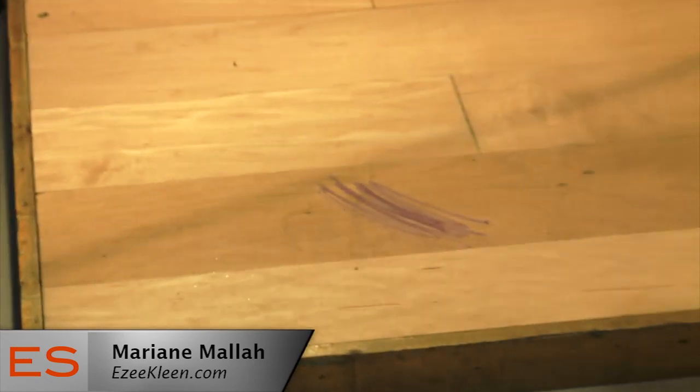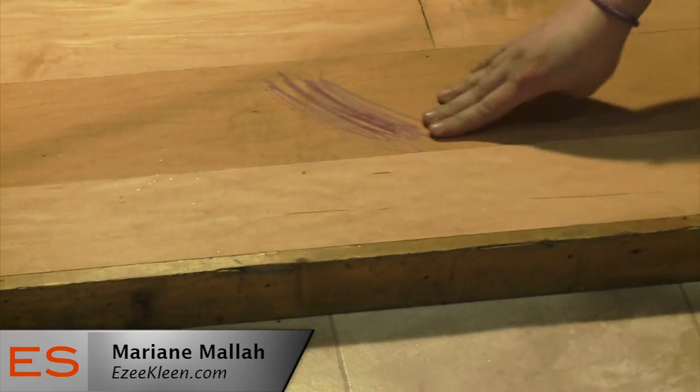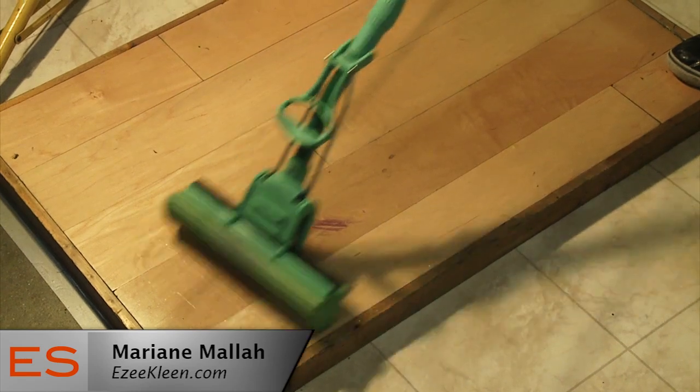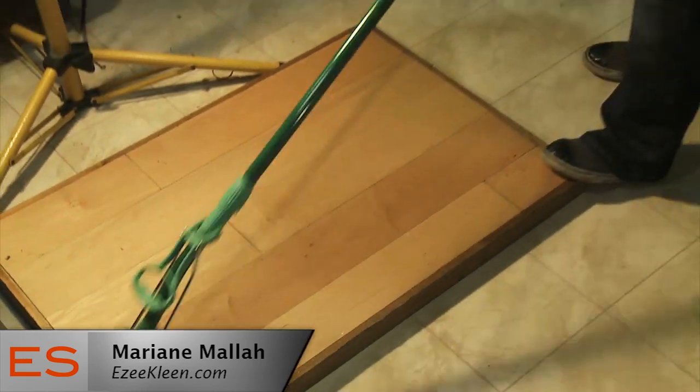So if you have a spill on the floor — if there's ink or maybe black markings on the floor — no problems with this mop? Not at all. It actually sucks it all up. So even if you have an oil or gasoline spill, it'll suck it right up. Just don't use it to polish your hardwood floor because it'll just suck up all the polish.